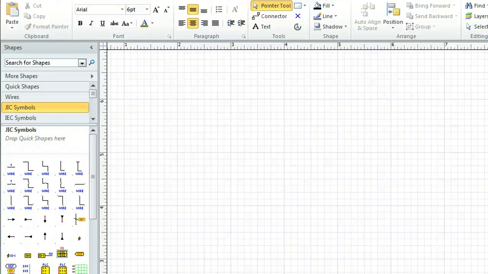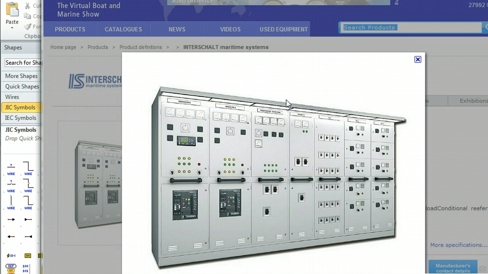Hi there. In this post, we are going to talk about how to create some symbols to be used as modular panels, and how to import and export the components from them and to be able to generate a bill of materials for modular panels. And the modular panels that we are talking about is something like this.